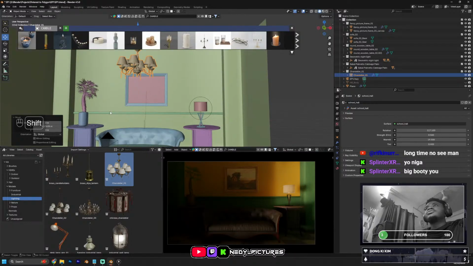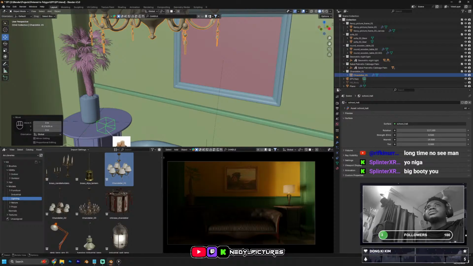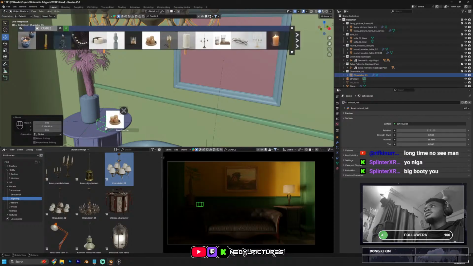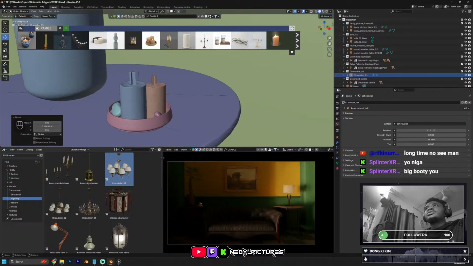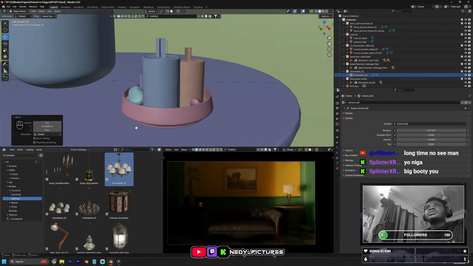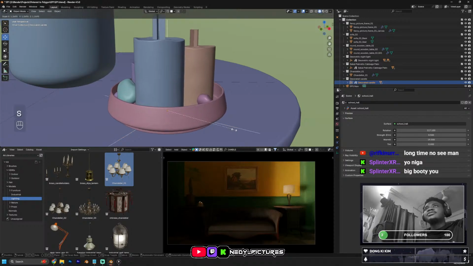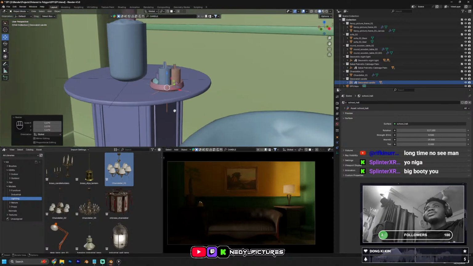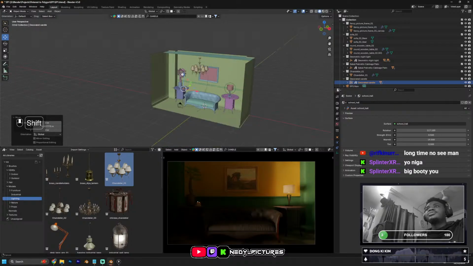So let's go with this one I'm looking at right now. Let's place it here. This is the candle we just brought into our scene, and we're going to motivate the light of that candle, because as you can see right now, the candle is very low.